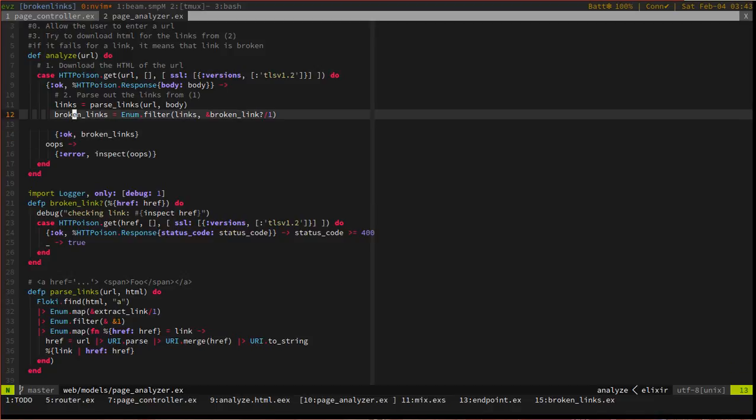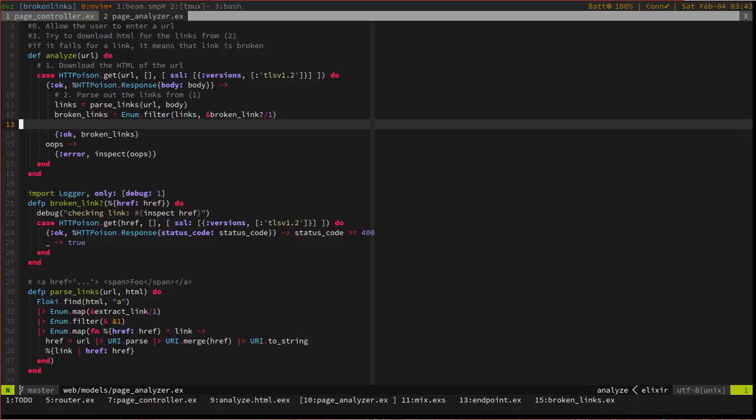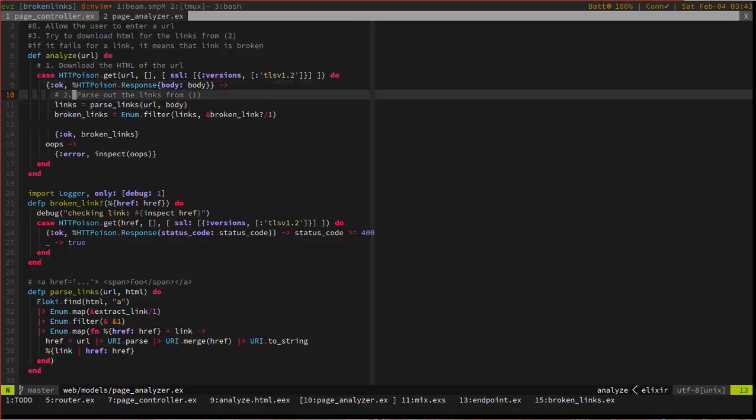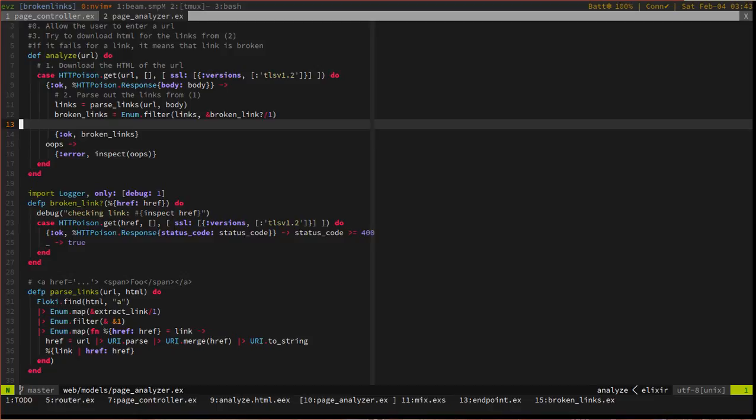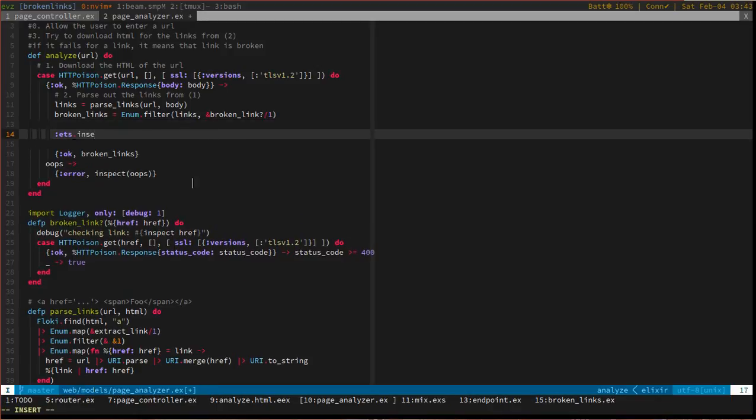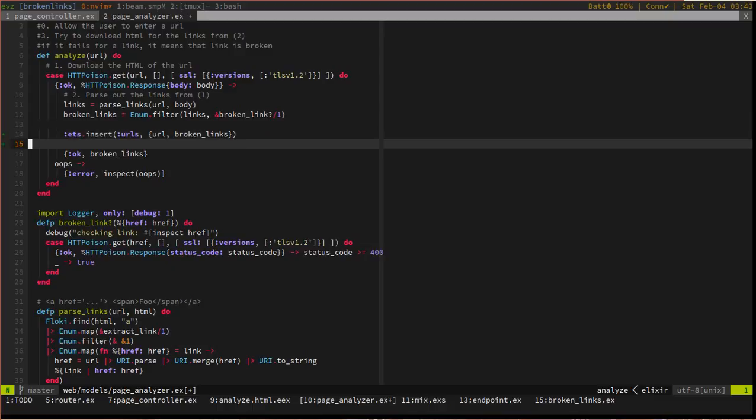So what are we gonna do here? We'll say once we found all the links, we will just do an ETS insert into URLs with the URL and the broken links, right?